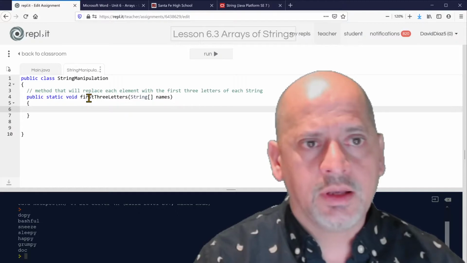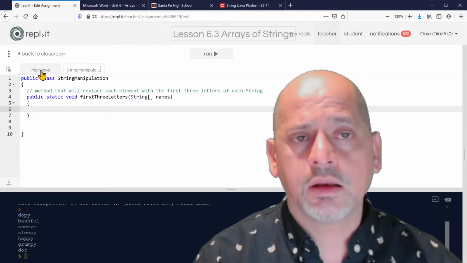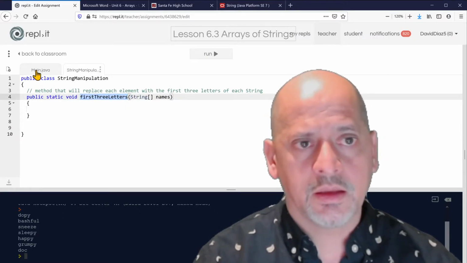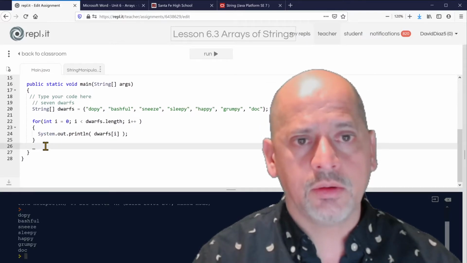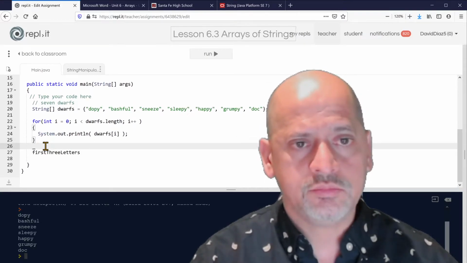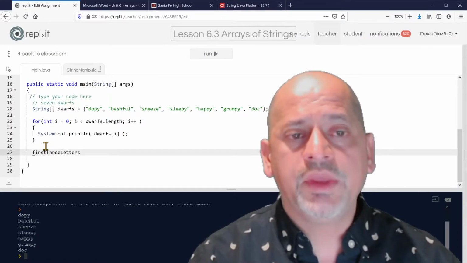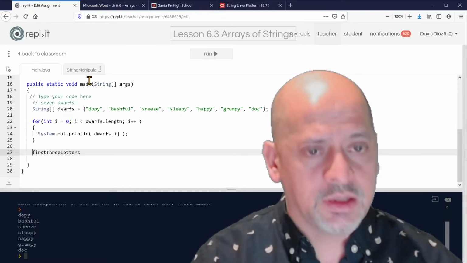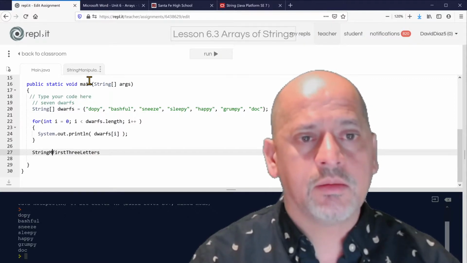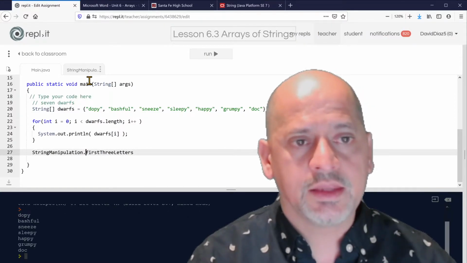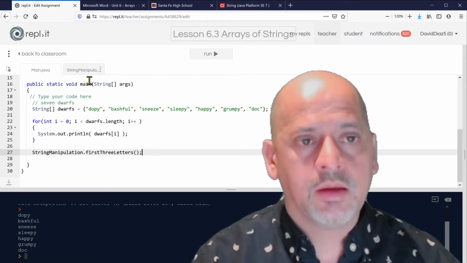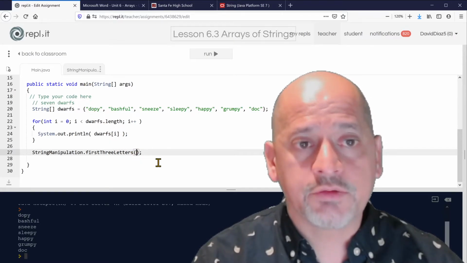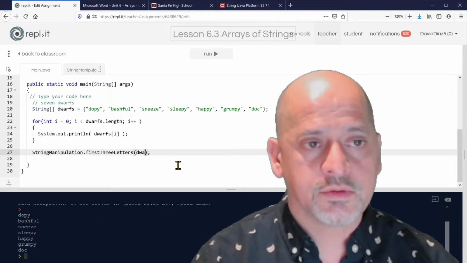So before we continue, let's go over to the main method, and we are going to call this method right below. Because it's in a different class, we need to type in the name of the class, which will be StringManipulation, dot, then we can call the method firstThreeLetters, but we need to send in the array of strings, which is dwarfs.